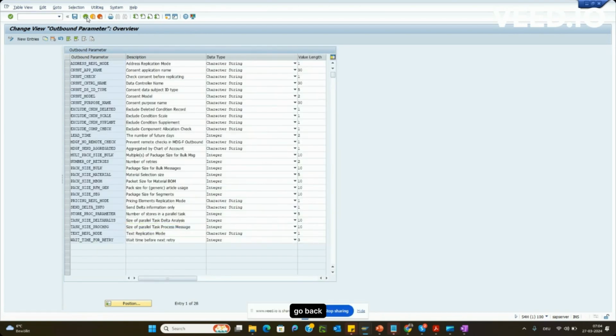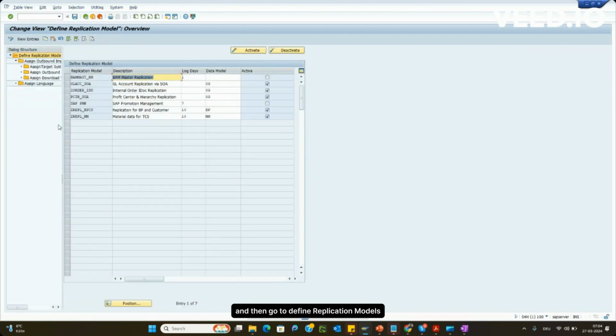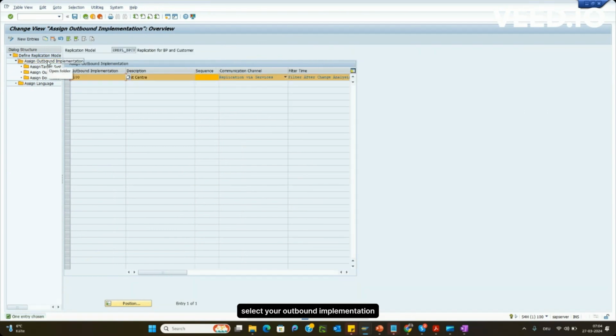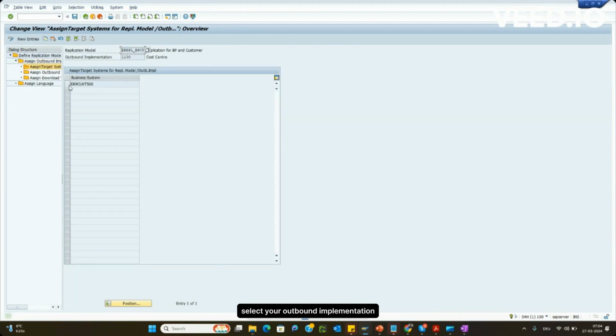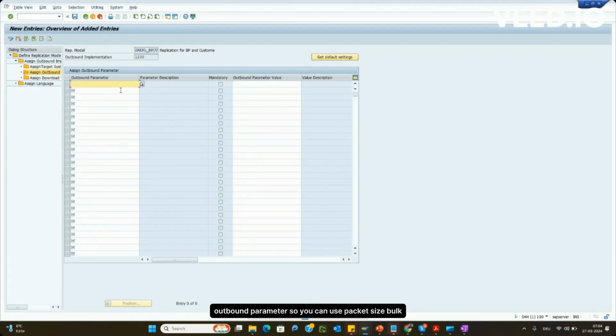Go back and then go to define replication models and select your replication model. Select your outbound implementation and then your target system, and insert the outbound parameter.